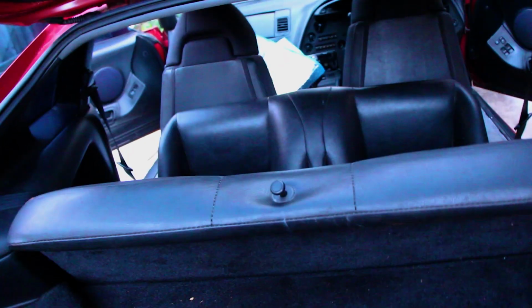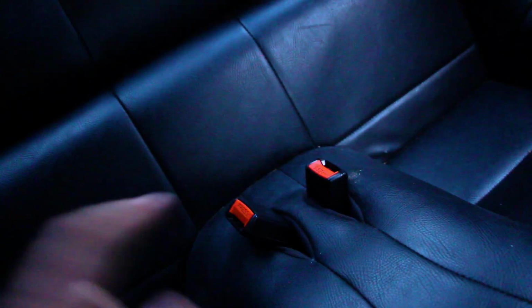Now just put the base in. I'll see if I can show you guys that. This is going to be a tough one to film, but remember guys, don't forget that these prongs here need to push in up here. Also, don't forget to put your seat belts through first. Alright, so the seat belts have been pulled through. This has been pushed back and into place.